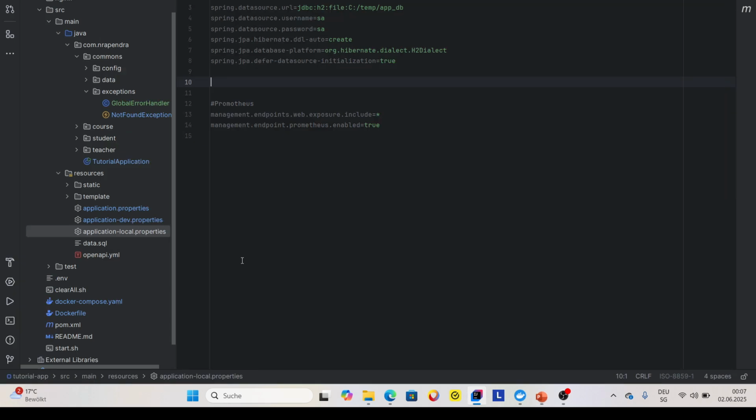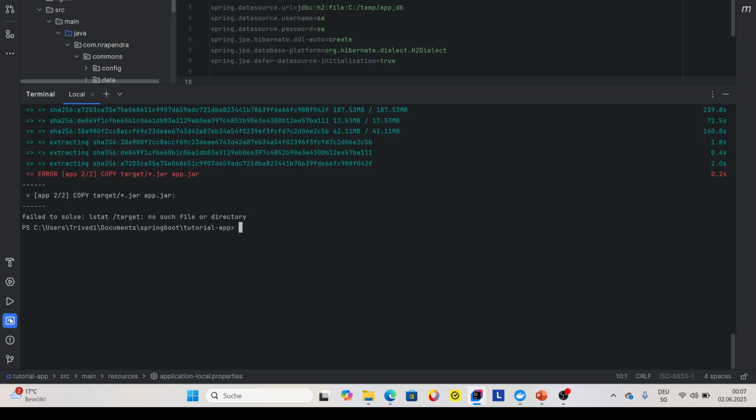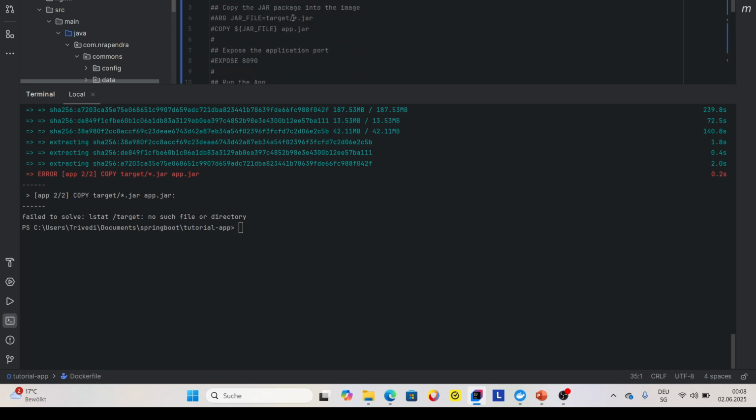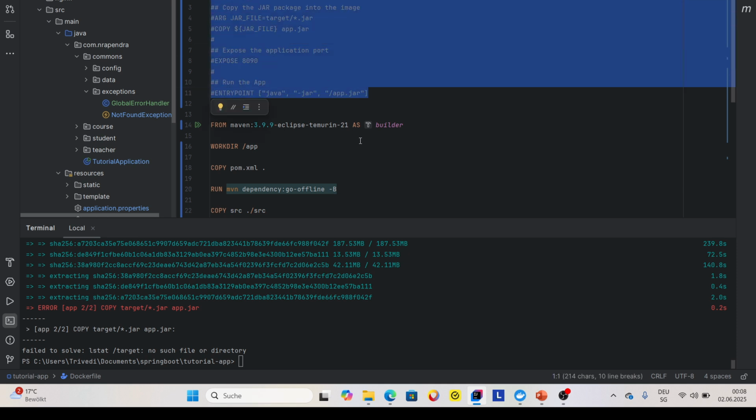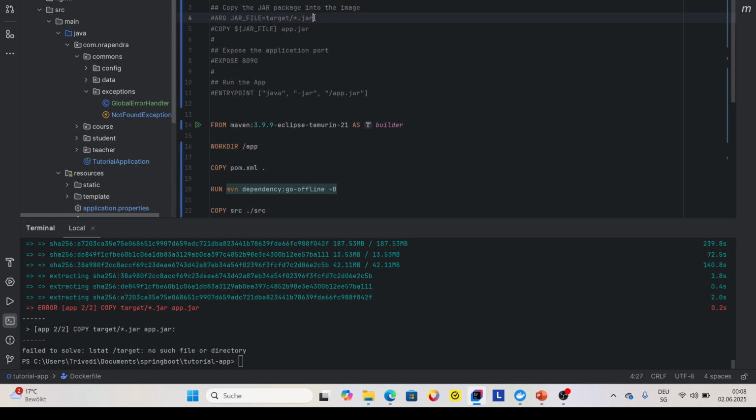These four agendas we have, and then we have to start the application. I'll not start it like this, because I already had this problem. What I explained about Docker is that I had an old Docker file defined like this, but it was not able to find the target folder. Basically, it is not able to find this jar file inside the target folder, so that's why I was getting an error.